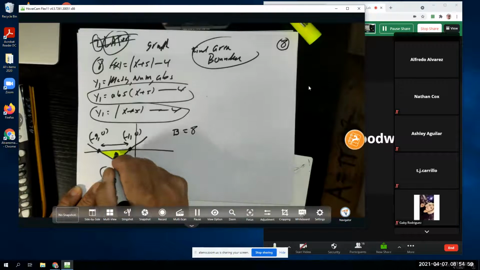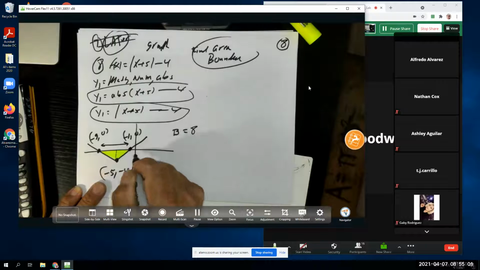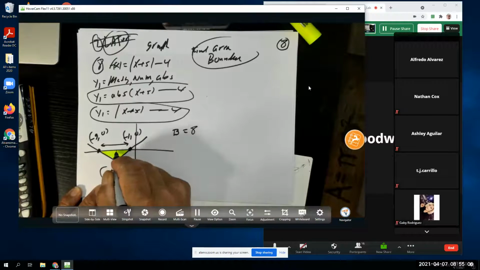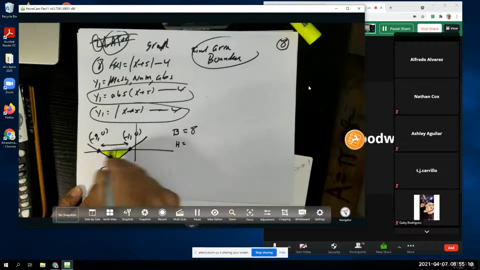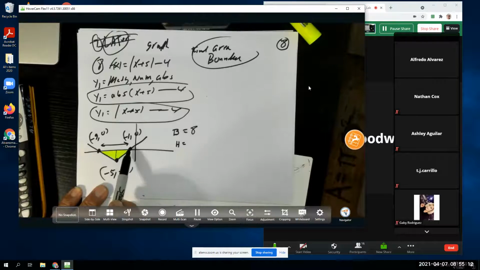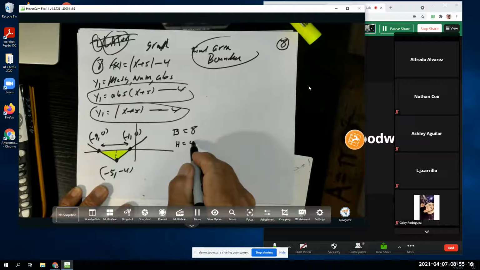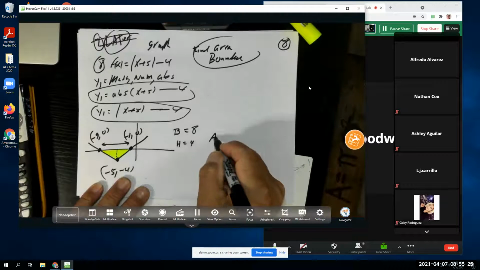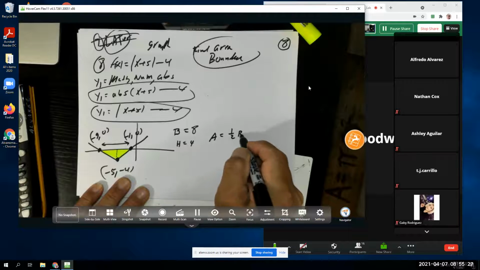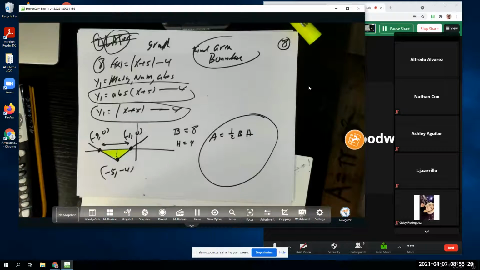And then from here to here, how low does this graph go? It goes -5, then what? 4 spaces down. So the height of this picture, it goes 4 across, goes 8 this way, and then up and down, it goes what? 4. Just the number. You don't need the minus signs. So I know the base is 8, and the height of this thing is going to be 4. So for a triangle, area equals 1/2 the base times the height, that you did in like 7th grade land somewhere.